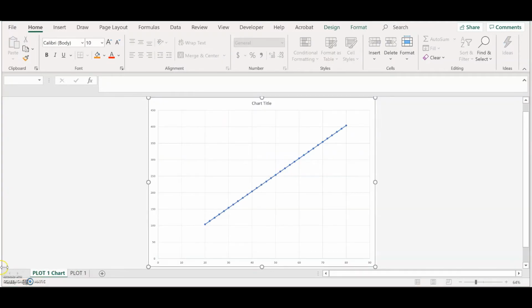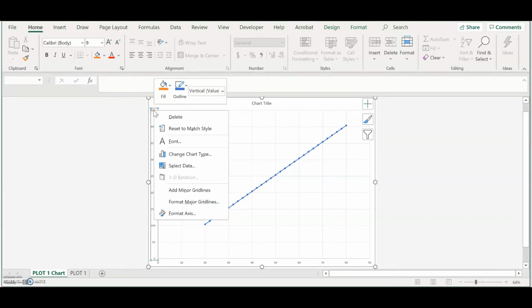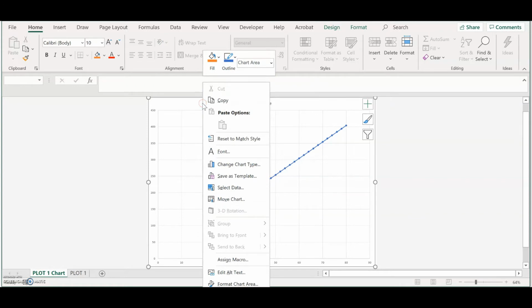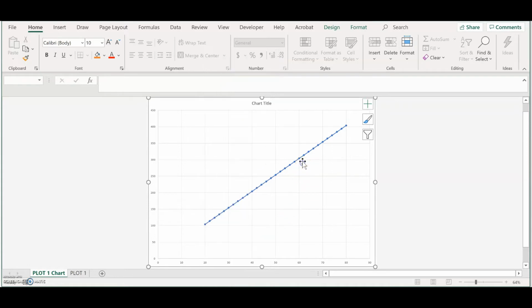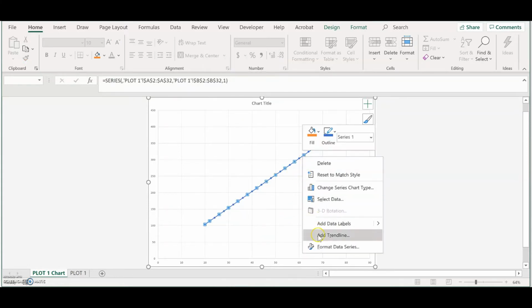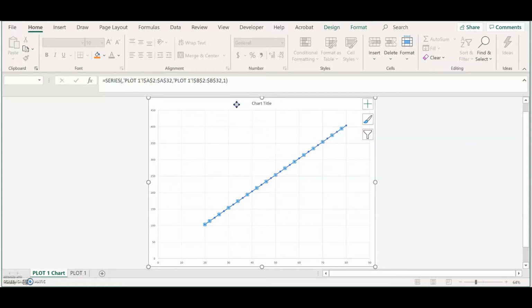It's really important to note that it depends on where you right-click on your chart as to what editing options you receive. So if we right-click on an axis, we'll have the option to format an axis. If we right-click on the chart area, you can move the entire chart or format the chart area. And same with our data, you can right-click adding a trend line or format the data series and viewing the data as well. So make sure that you play around with the functions in Excel as well as where to click and how to edit the graph as desired.